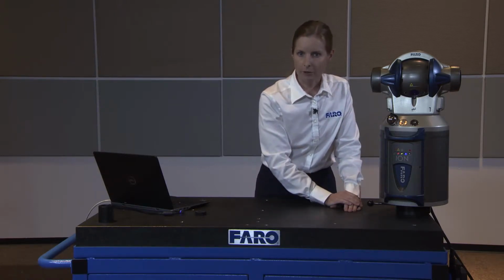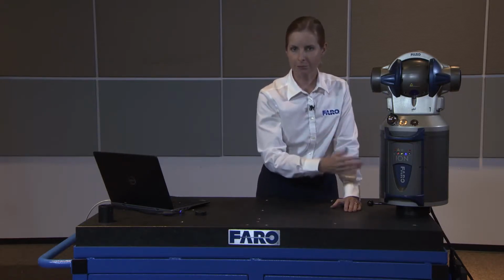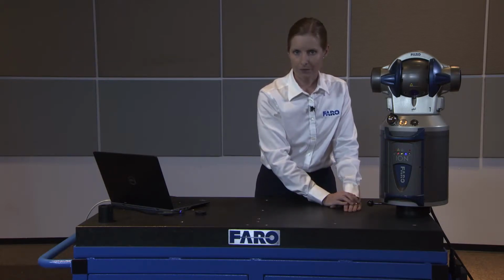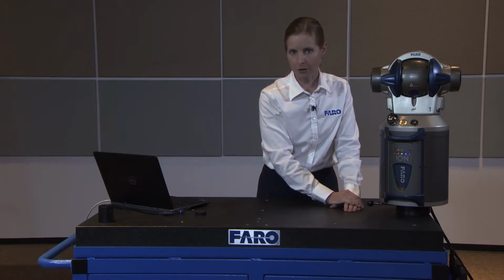The warm-up time for a tracker may vary based on the environment you had your tracker in and the environment that you now open it up and start it up in to complete your measurements. Once your blue light is stable, you're ready to begin your setup within the software.